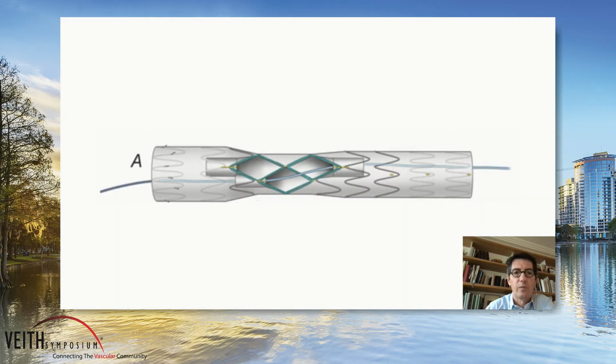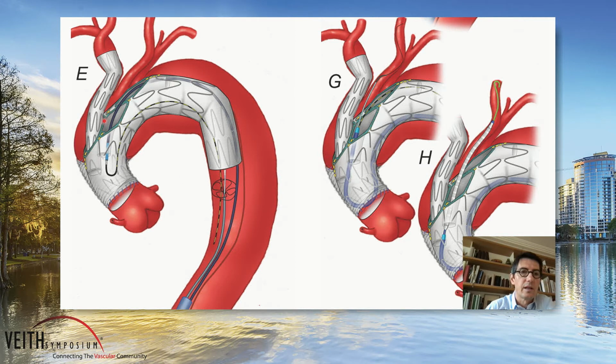And to access the left common carotid from the groin, we change the position of the indwelling catheter. It goes out of the left subclavian branch and then inside the endograft lumen again through the left common carotid branch here. Once a sheath has been advanced over a wire pushed through the indwelling catheter, a reverse angle catheter can push a 4-meter wire that you can snare from the groin, over this through-and-through wire. You can push a 10 or 12 French sheath all the way to the ascending aorta and pull it back into the branch. Once you're in this position with a parallel wire and catheter, you can access the left common carotid artery and position your bridging stent.